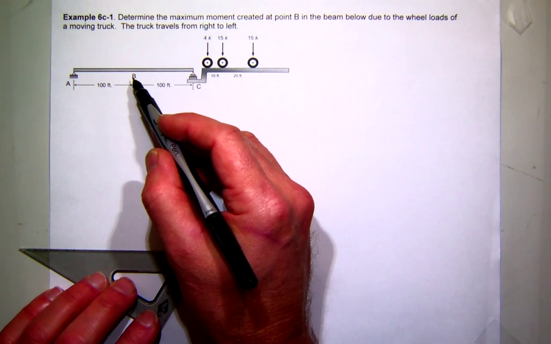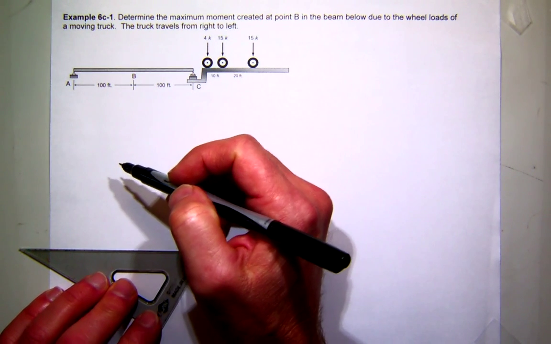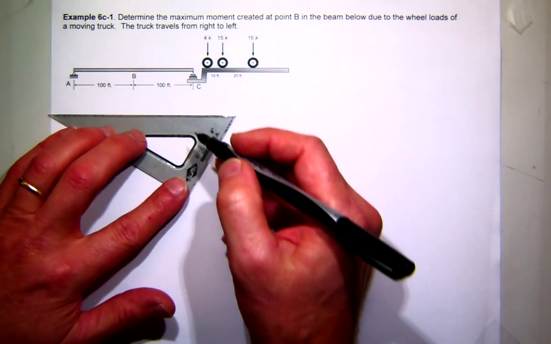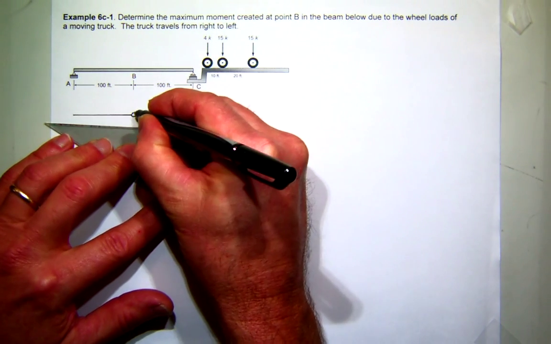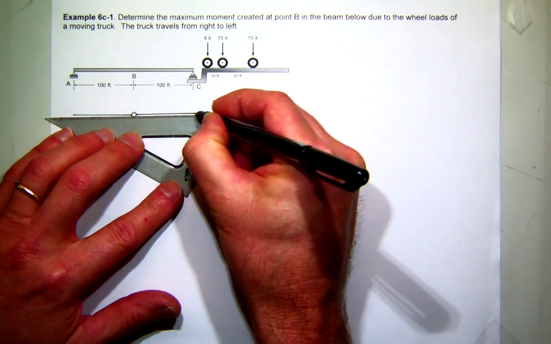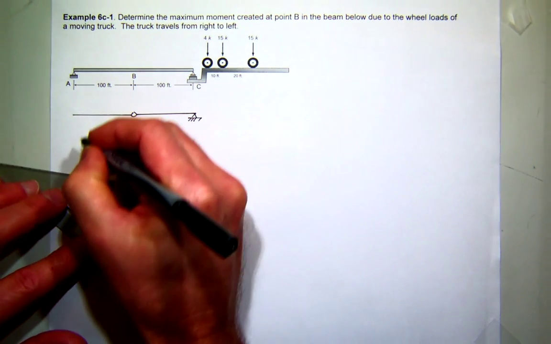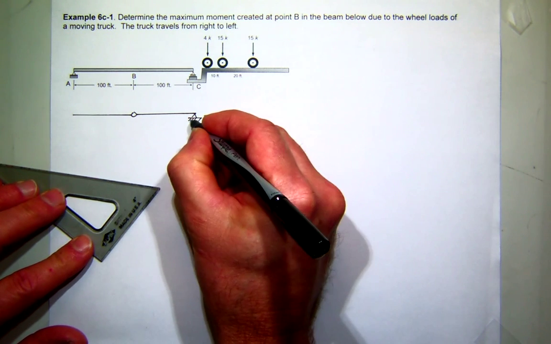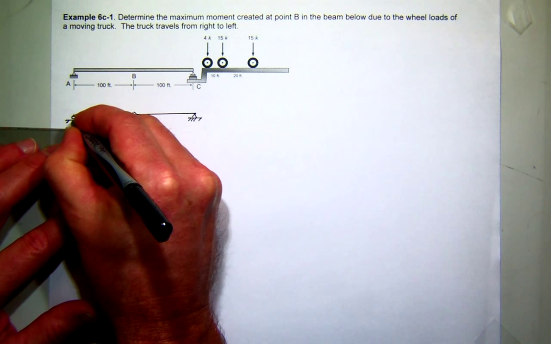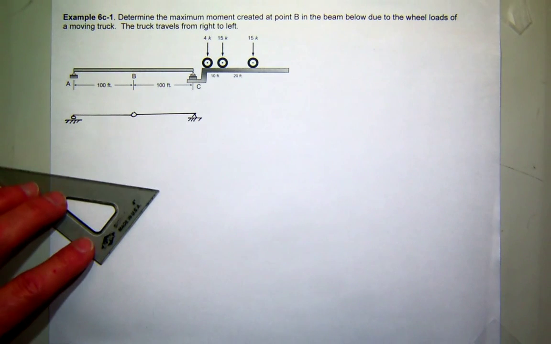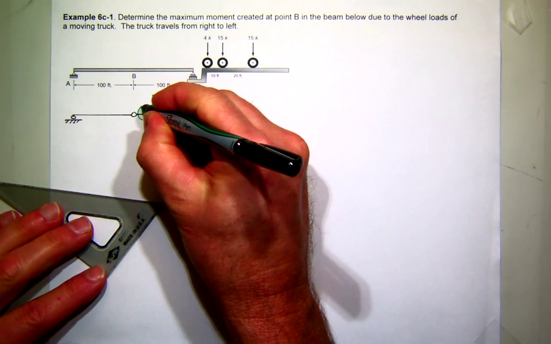So the first thing I have to do is find the moment at B. So Mueller-Breslau says you do what? You go to that point, assume it has no moment, and I have a pin at C. Oh, that's a roller. Sorry. I'll just put the roller over here. It won't make any difference. But I did draw those backwards. Sorry about that. And then at B, I apply my positive moment.